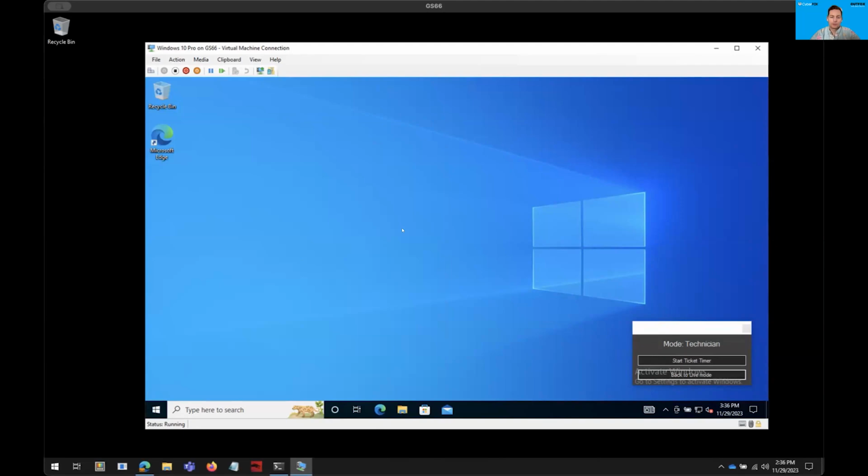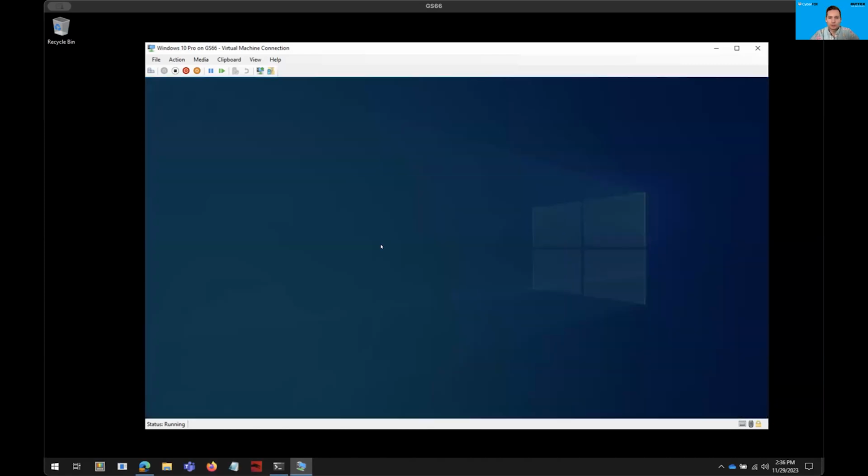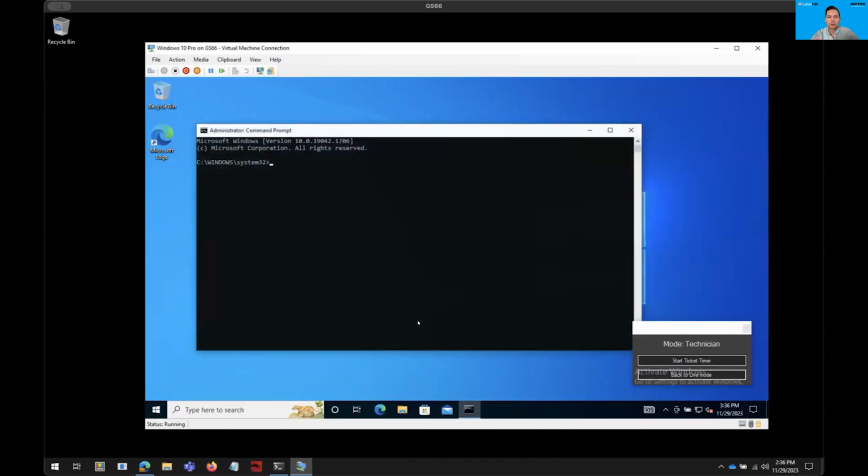Now, what's kind of cool about what we're doing here too is that the user, that temp admin user, is actually no longer a part of the administrator group on this machine. We are trying to eliminate standing admin privileges, right? So that same user cannot be logged in with again right now. Now this session has an admin token, and so you can do administrator things like you normally could with a typical yes and no button. You don't really need to use technician mode there.